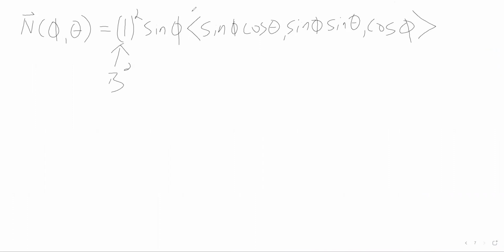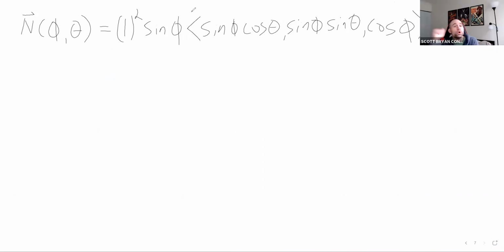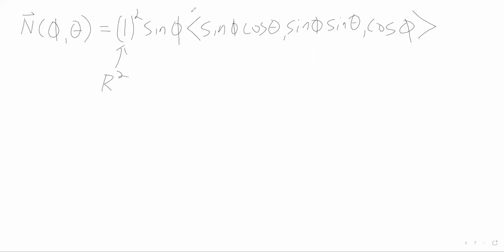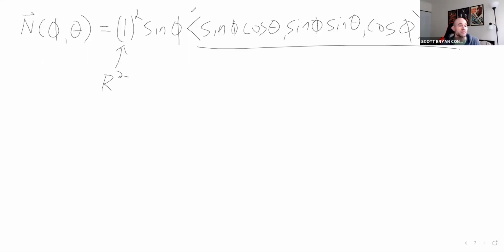Okay, and then what about the vector in front of that? Would that be square root of 3 in there? No, the only thing that changes between different spheres is this little bit here, the radius squared. This is the same for every single sphere. This is the radial unit vector, the unit vector pointing in the direction of the radius. All right, thank you.